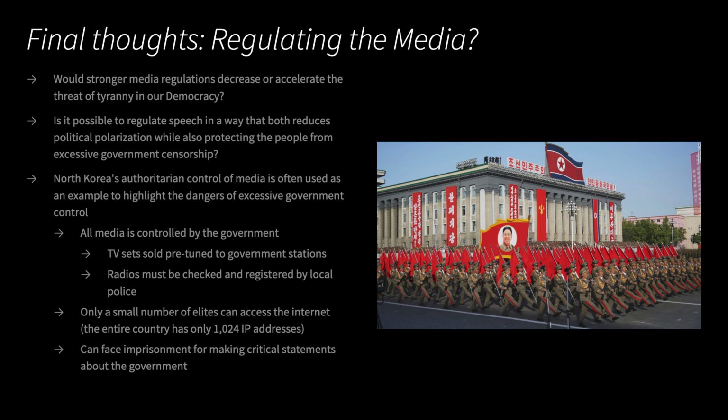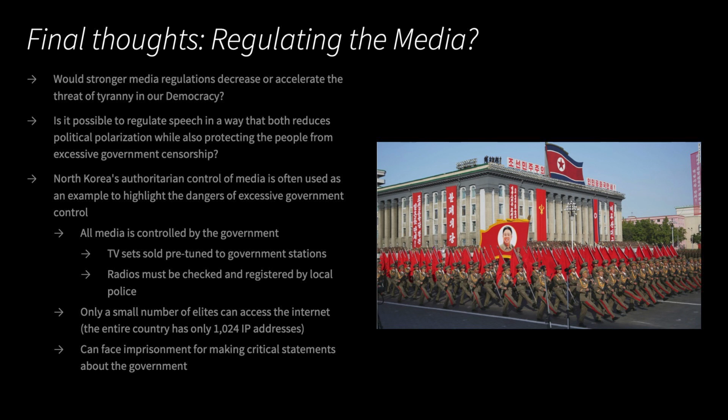TV sets are pre-tuned to government stations, radios must be checked and registered with local authorities, and only a small amount of elites can access the internet. So in a country with a population of 26 million people, the country only has about 1,000 IP addresses. Moreover, individuals can face life in prison for making statements that are critical of the North Korean government.